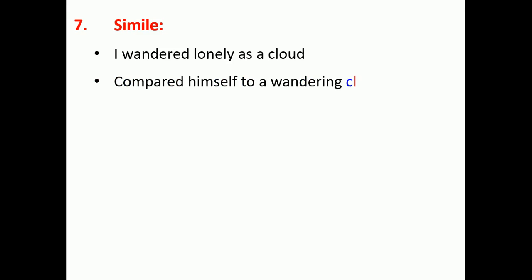And the seventh point is simile. What's the speciality of simile? Here you can see one example. This is a line which was written by the author in this poem, that is, I wandered lonely as a cloud. I wandered lonely as a cloud. See, what's the speciality here? He compared himself to a wandering cloud.